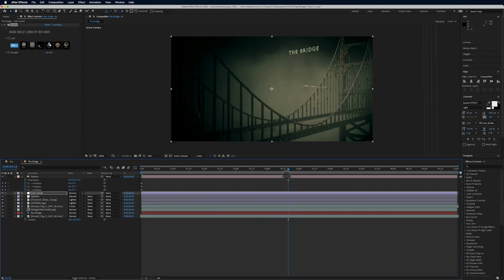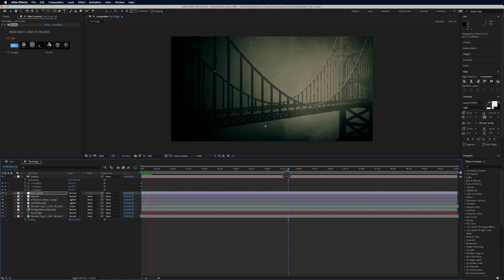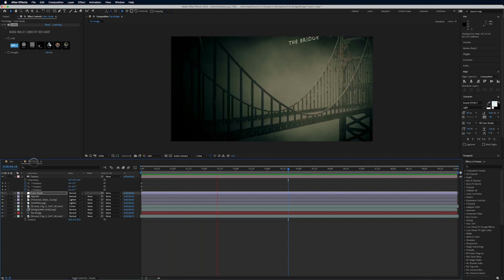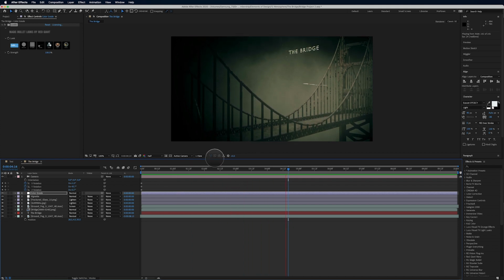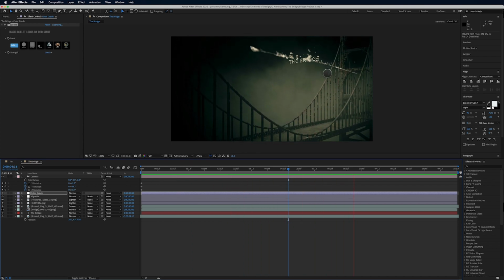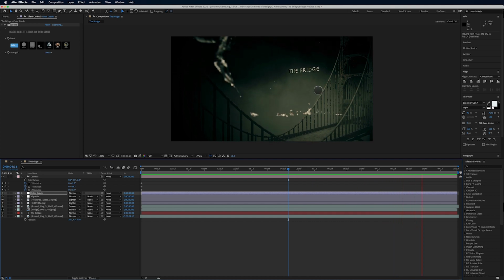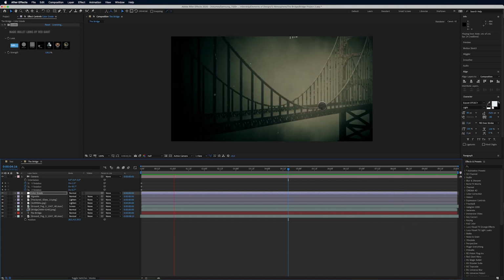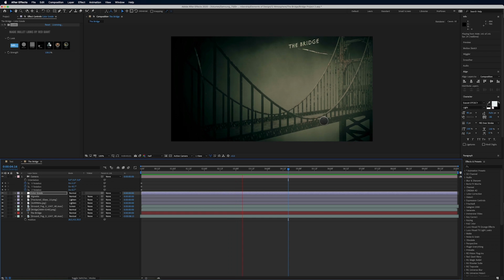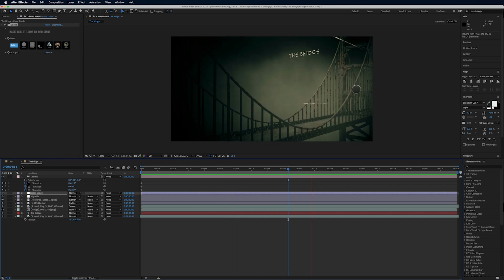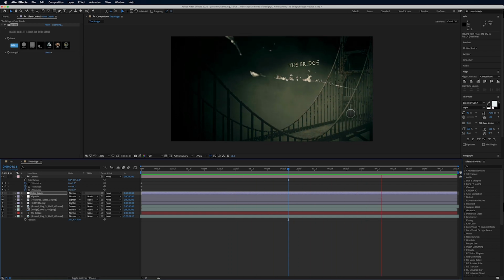So let's go ahead and preview this. Okay, so there we go. So the opening of this looks really nice. These scratches are way too much. The background atmosphere is really nice. I love the atmosphere here in the foreground at the beginning. At the end, I'm losing some of it, right?